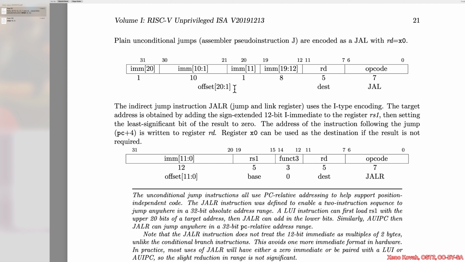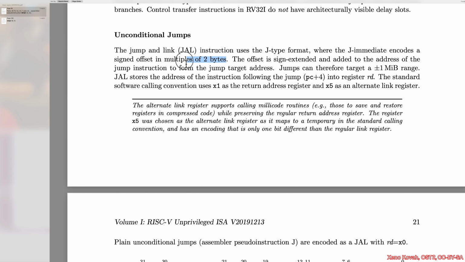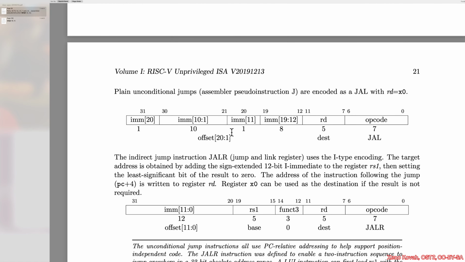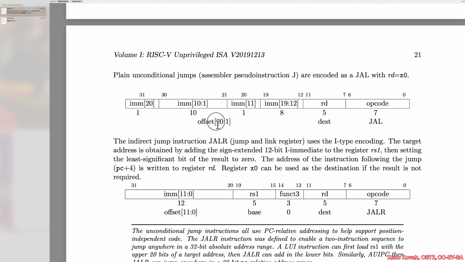So the 0th bit, this was a thing that was scaled by 2, and so the uppermost bit being 20 means that it's actually index 20, so bit 21. And so if we scale back, we can see that here it doesn't actually use the keyword of scaled by 2. It says multiples of 2. So it's a little inconsistent sometimes in the documentation about whether it says multiples of x or scaled by x. But as we learned elsewhere in the class, when you don't see a 0th bit encoded anywhere, then that just means the 0th bit must be 0, and it's not specified in the instruction encoding, but it's implicitly 0, and therefore you can have 0 or 2 or 4, etc., values that always have the bit 0 equal to 0.